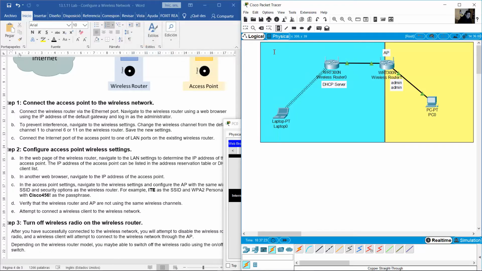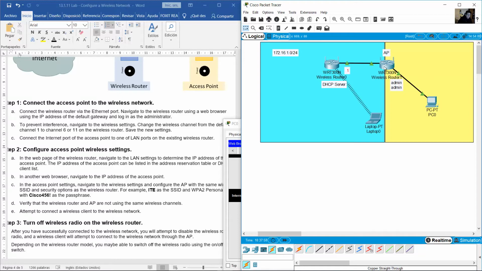Okay, this network is 172.16.10.24. This is the host number 1, the LAN interface 1. Also on this side, for Ethernet interface and for wireless interface is 1.